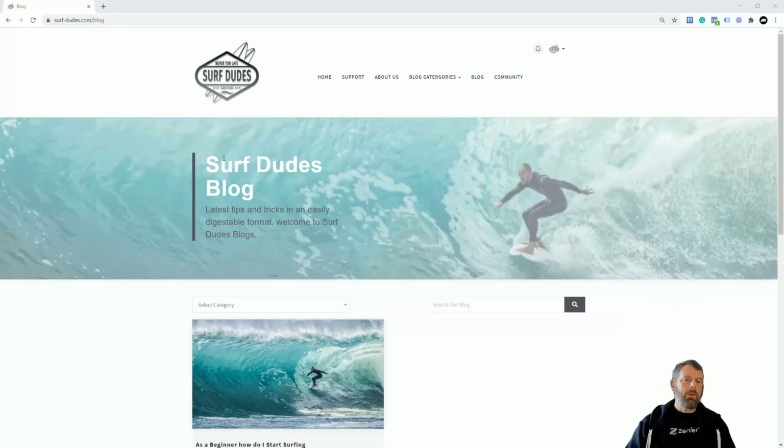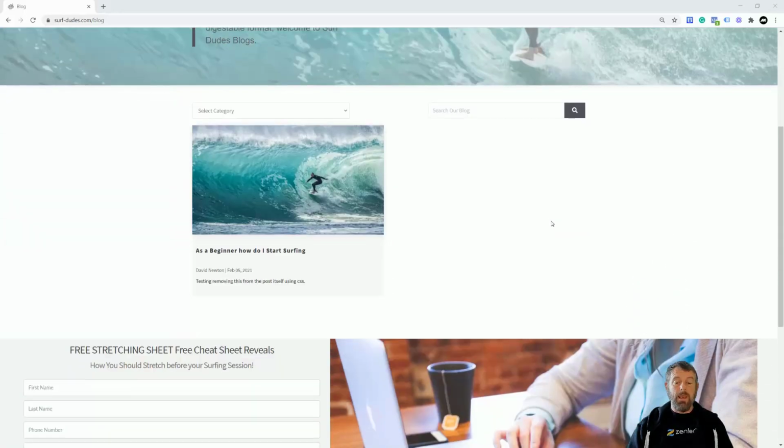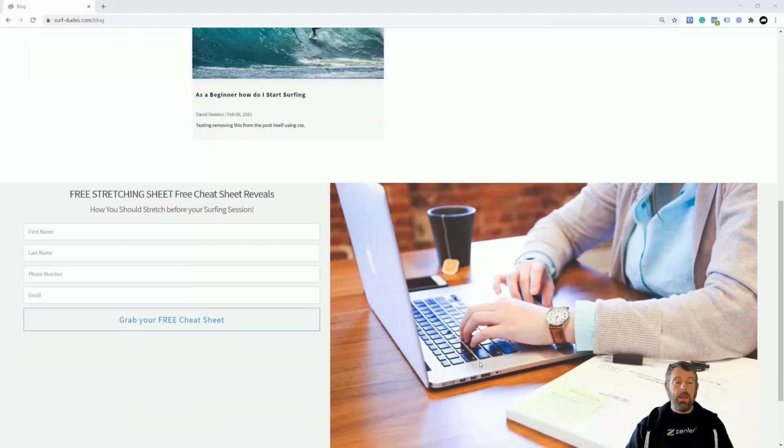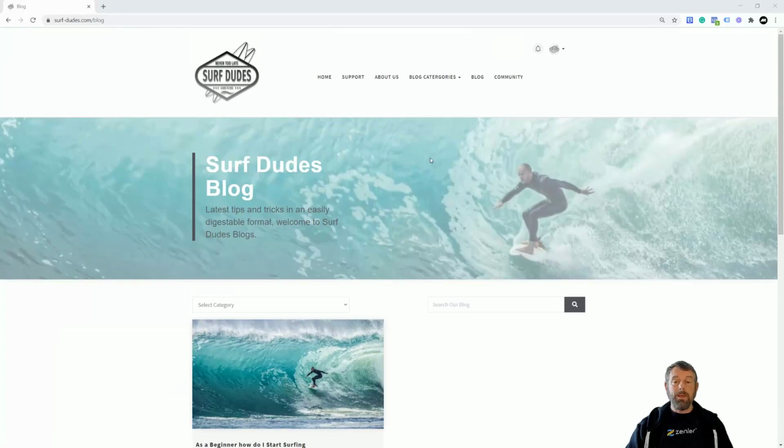So here we go. I'm on my Surf Dude site, and this is basically the same format as out of the box, except I've just changed this image. Giving a very striking image at the top, and the colors that you use, are going to make it look really attractive. The rest of this is pretty much the same, apart from down here where I added a form into the actual page. This is the blog post page, by the way. You've also got blog categories under here, so you can set these up yourself. I'll be showing you how to do that, and of course the blog link there.